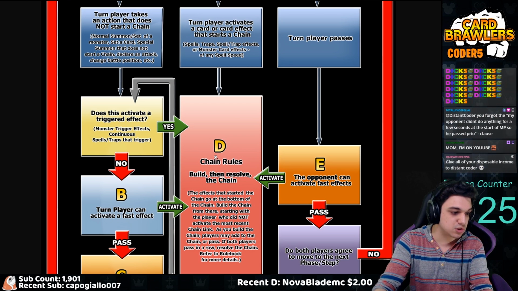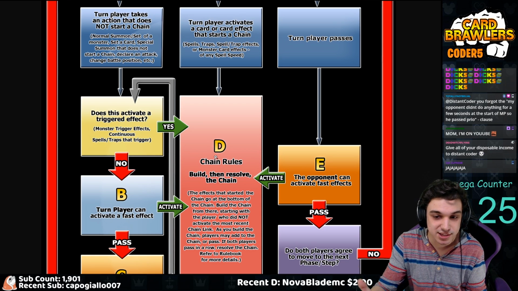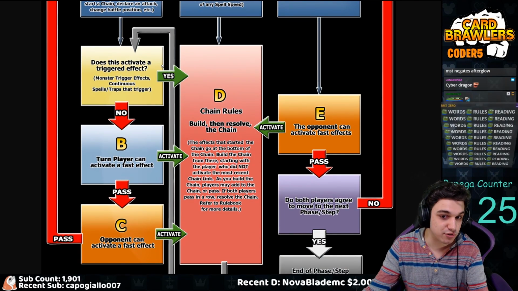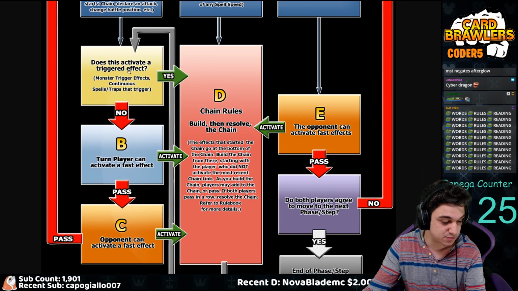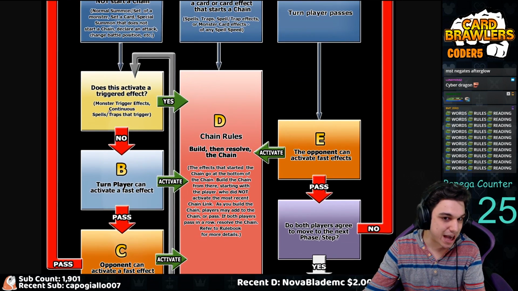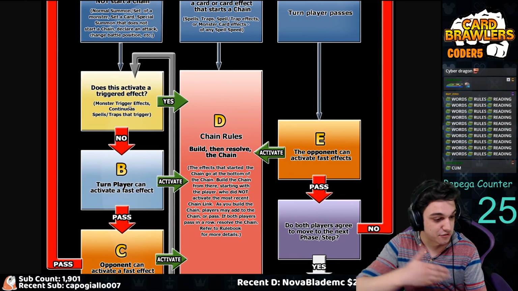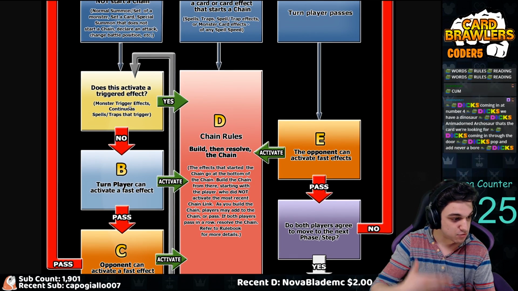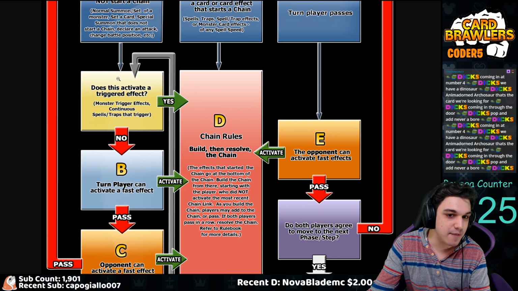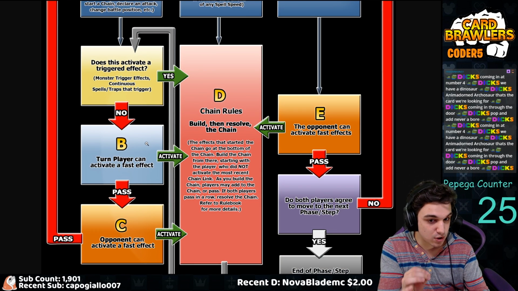The opponent has a chance to respond, then you can respond, and so on until no one has any more responses. Then at that point, you resolve the chain backwards. Provided the answer was yes for this box, you go to chain rules, and after the chain resolves, you go right back to this box here. After this chain resolves, is there a trigger effect that activated? If yes, repeat until you no longer have a triggered effect at the end of a chain. If there is no triggered effect, the turn player can activate a quick effect.